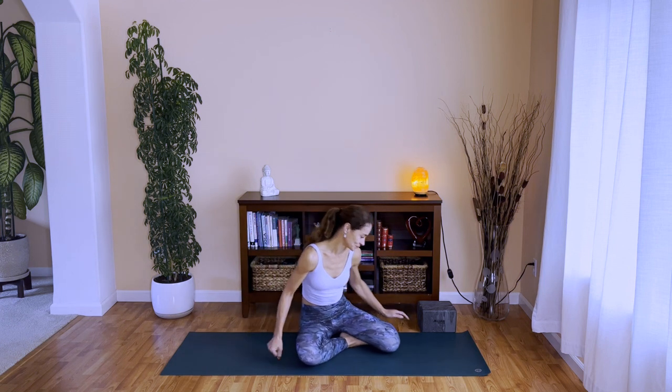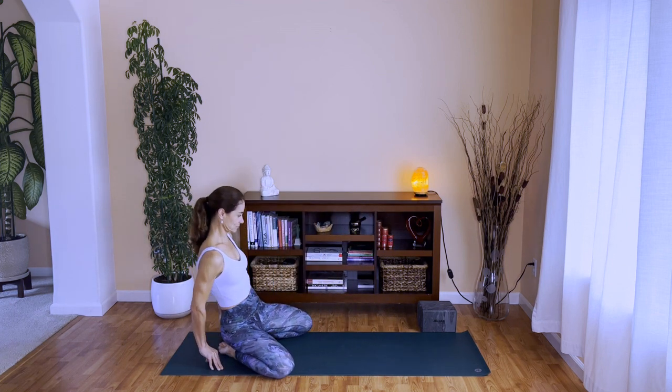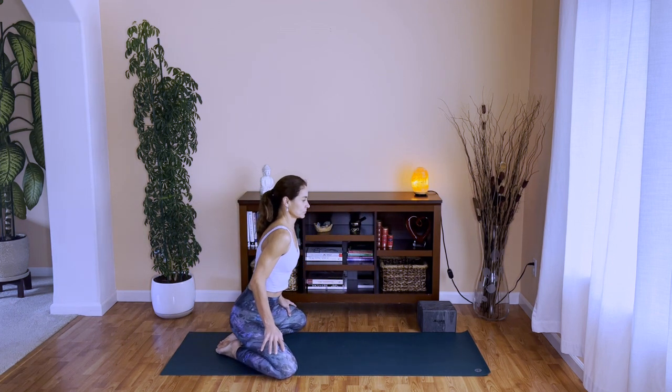This class is great for all levels with a full body sequence of poses to stretch, strengthen and center. Today's class includes a steady vinyasa flow with hip openers, backbends and side planks. I also included more challenging poses like headstand, shoulder stand and plow pose as an option so you can make the practice your own. So let's begin in a child's pose.